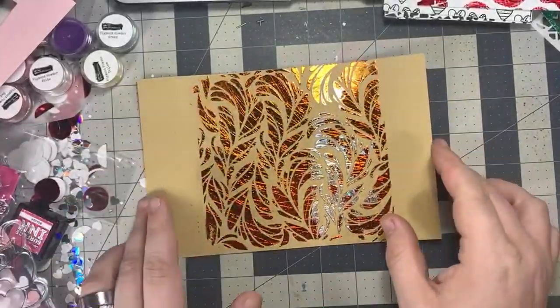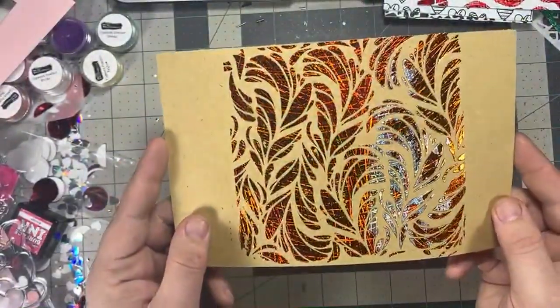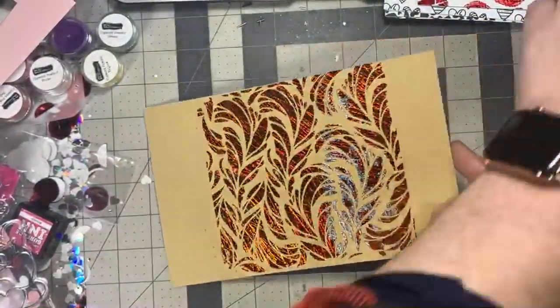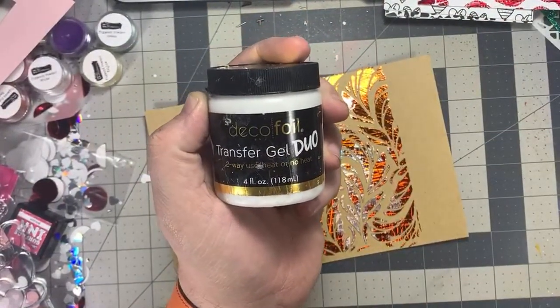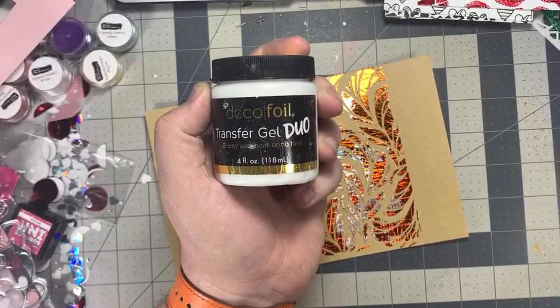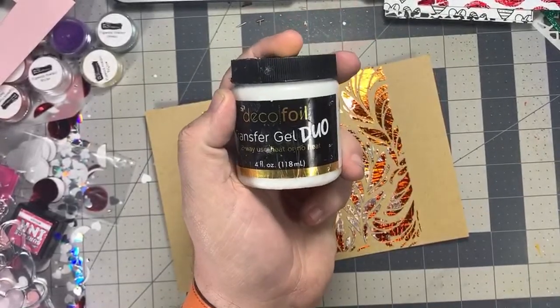Oh my goodness. You guys, okay, if this is not in your cart right now, I'm buying it all. I'm literally going in tomorrow, I'm putting it all in my car, and you're not getting any of it.